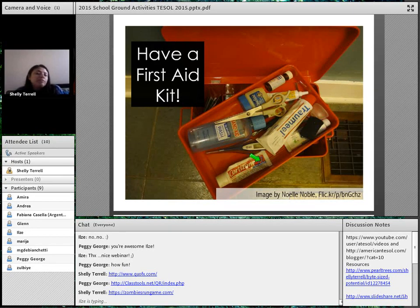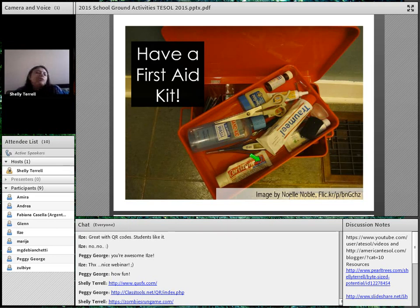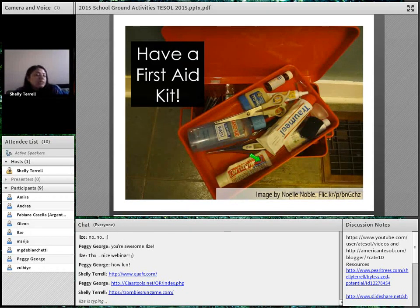There's another one, of course. This one, I don't think it's a free app, but it is a really cool one. It's an app called Run with Zombies. A lot of people do that app. I think you might have to pay for that, but you can have your students go around and practice. All of these get your students moving and get them active and healthy.